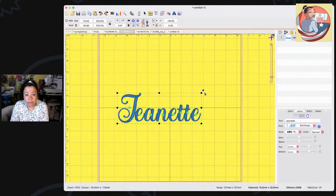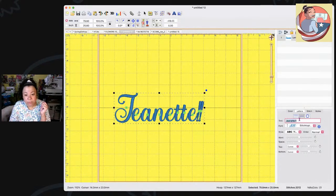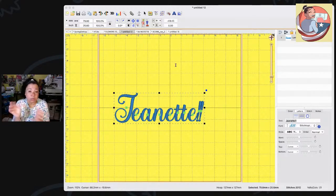I wonder if this information is true. Let me see. It says I could do an exclamation point. Yep, it is true, I do have an exclamation. And this is the other thing too. Sometimes when you buy fonts, not all of them come with the symbols. Some of them just come with the letters, the capital letter and the small letter. So this is pretty cool, because this font from Stitchtopia has the symbols, and sometimes you do need them.